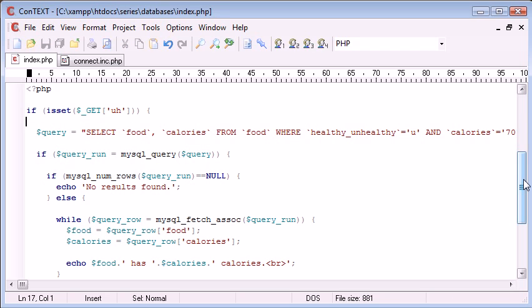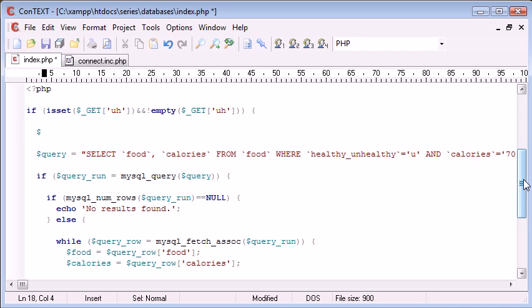So if isset $_GET['uh'] and not empty $_GET['uh']. Now what we can do is we can say $uh equals $_GET['uh'].